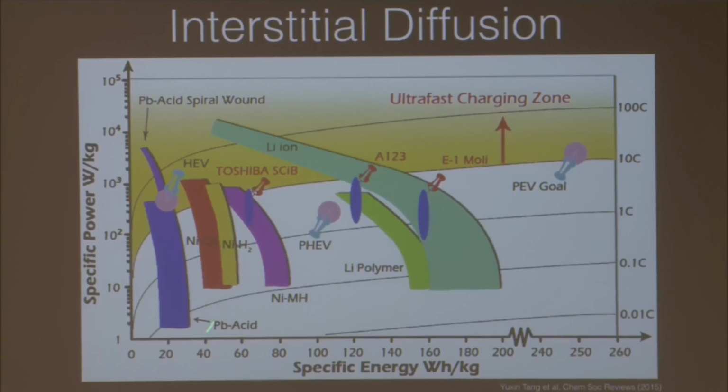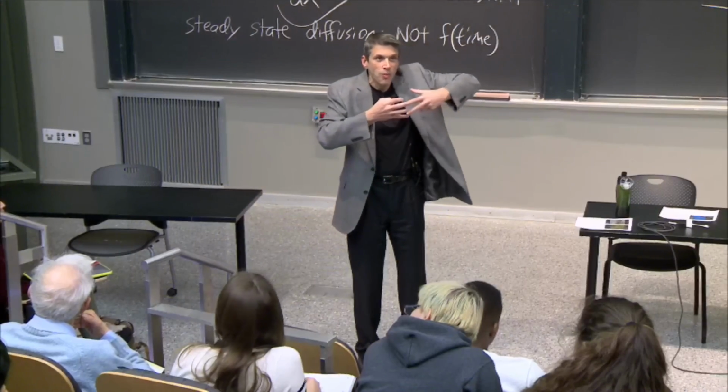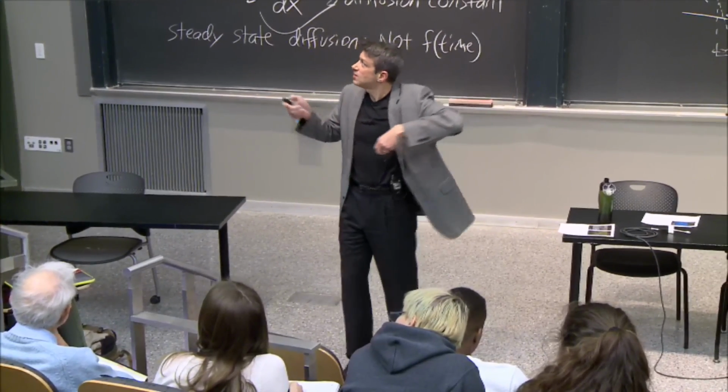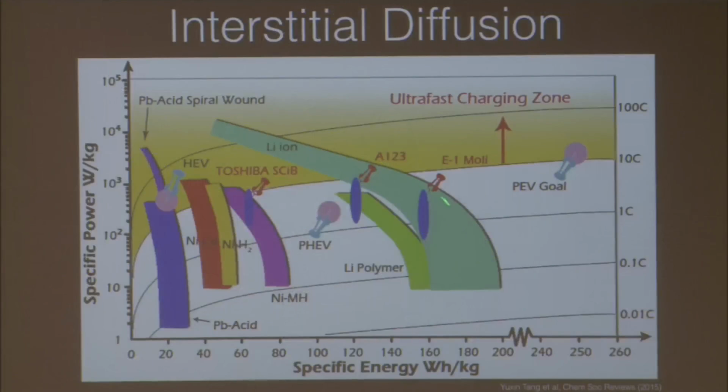And these are different materials. There's the lead acid battery, it's still in your car, right? These are nickel metal hydrides and so forth, other technologies. Here are the lithium ion batteries. This is what's in your cell phone. Notice something. As I get up to faster charge rates, more open voids in the material, I lose energy density. I go this way, right? I don't want to go that way. I want to go this way. Constrained optimization. These are the things.